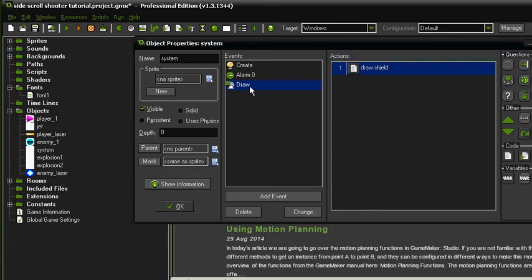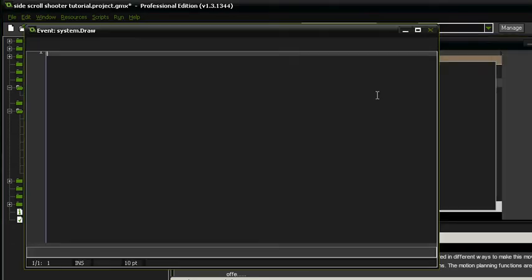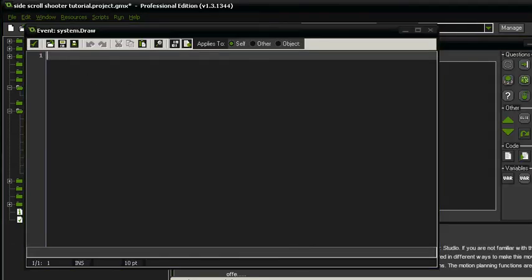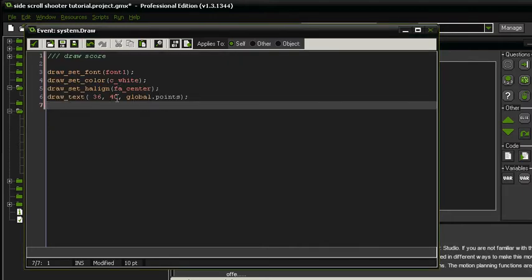Then I go to the draw event and I'm going to create a bit of code here. So draw score. So draw set font sets the font, so I'm going to use font 1. Draw set color. So what colour it's going to be is white, and draw set horizontal align, so it's going to be centered from where it's drawn from.